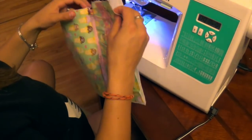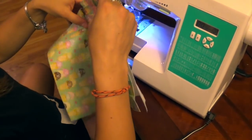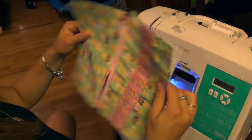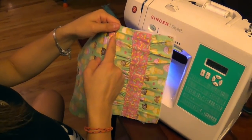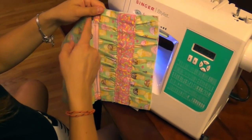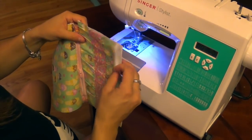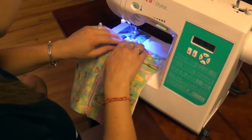Okay, so once you've finished sewing that seam, you'll see that we can open it up and it's starting to look like it's almost done. What we're going to do is just do a top stitch right along both sides of the zipper, and then we just have to close up our bag.